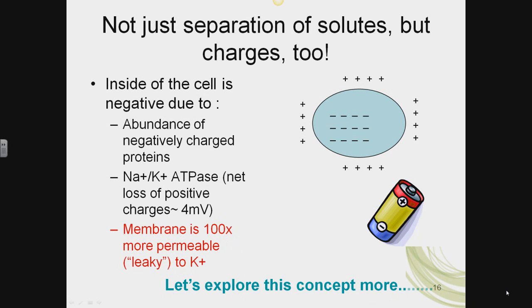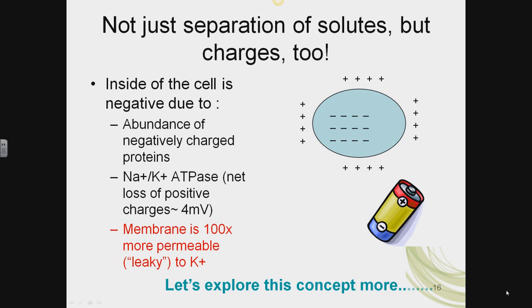There's sidedness of charges. The reason for the inside of the cell being negative is multifactorial, many reasons. But we can reduce it to 3 big ones. And I don't think that's enough, is too much, I should say, for a student to know. 3 main reasons. 1, because of your body pH, your proteins that are abundantly found inside of a cell are negatively charged. That's important.